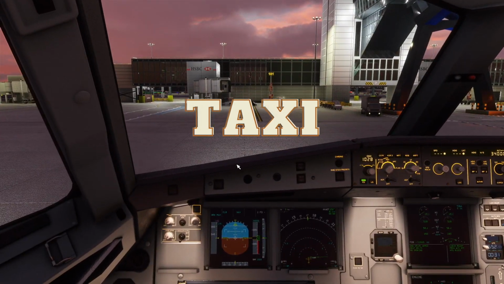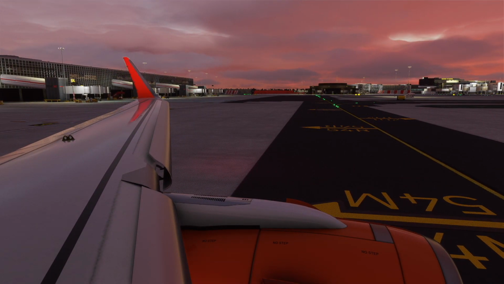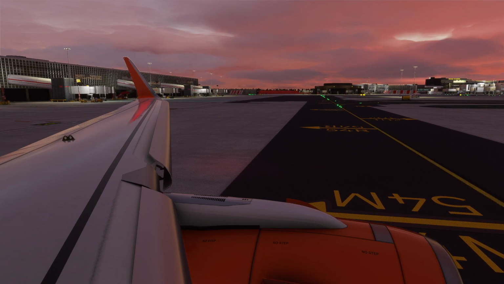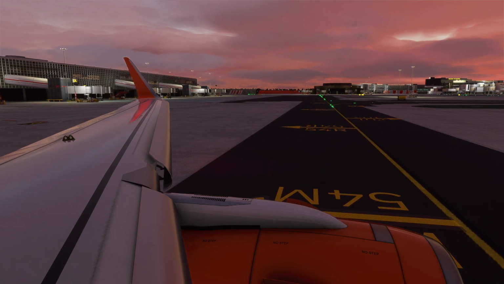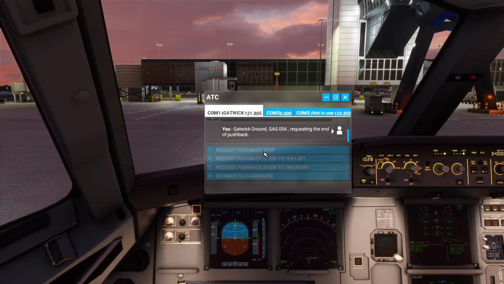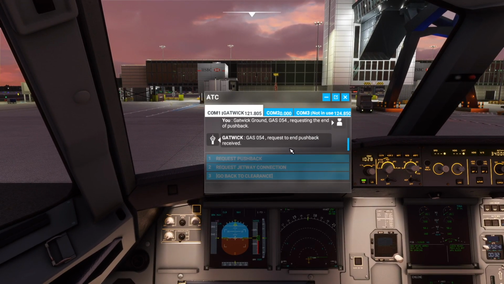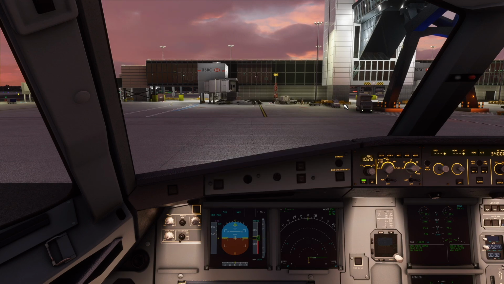Wow, this is so cool. Are we moving? We've got to move ourselves, haven't we? Get going. Drop more thrust than this. What? No, we didn't. That's so weird. That was so odd. Okay. Let's move really quick so they can't do that again.